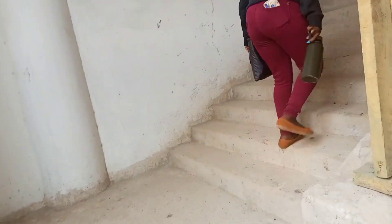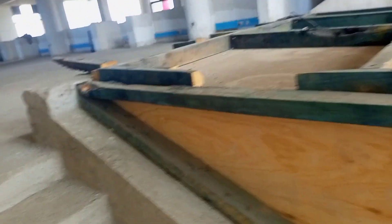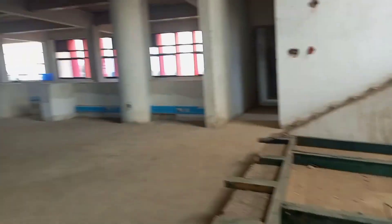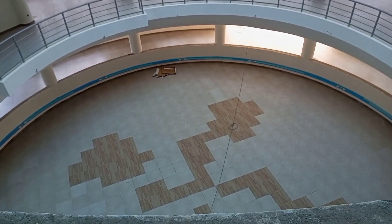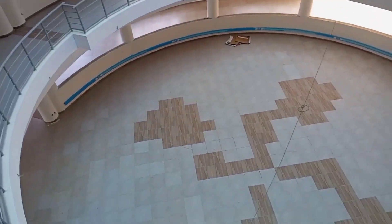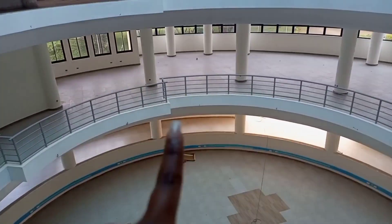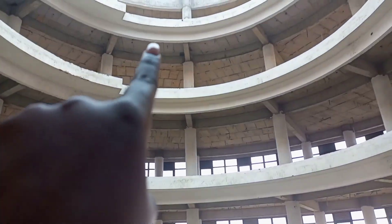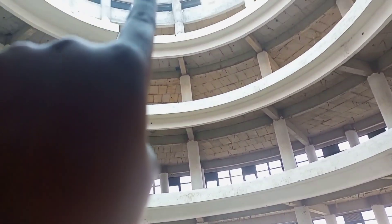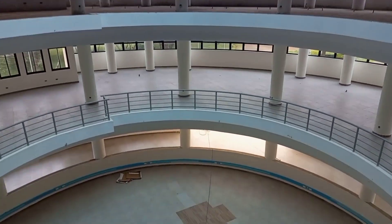So that's us going to the second floor. The second floor is almost finished — they're doing the paintings, the woodwork and whatever — but we get to show you what it has to offer. From the second floor you can see that view of the ground floor, the first floor, the second floor, the third floor, the fourth, and the fifth — all the way to the roof of the building.